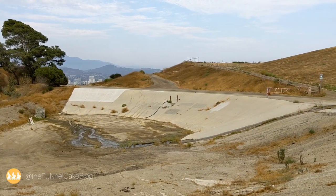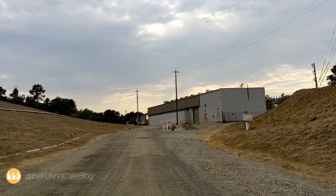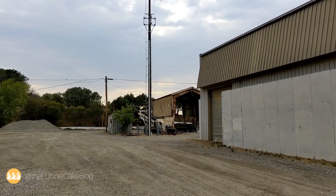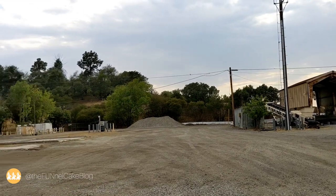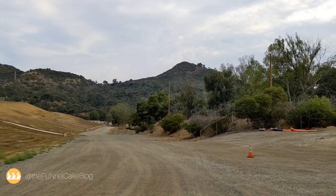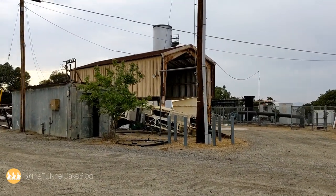We've made it to the top of the hill here at the Toyon Canyon Landfill. We've done about three quarters of a mile from the Mineral Wells parking area. The Toyon Canyon Landfill was used from 1957 to 1985. When it was done being used in 1985, it was supposed to be turned into a full recreation area, which clearly never happened. But it is open to the public to walk through — it's very creepy and makes for some really good photos.